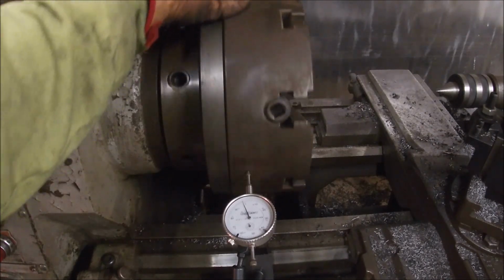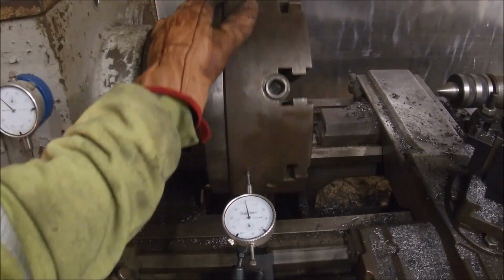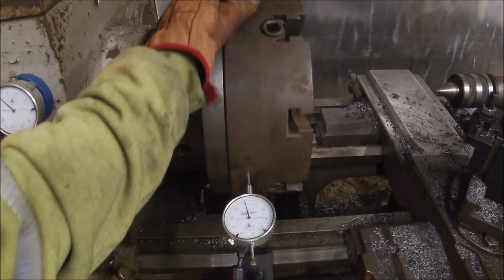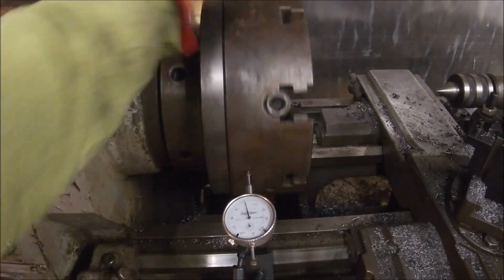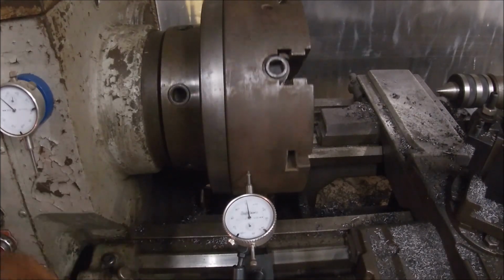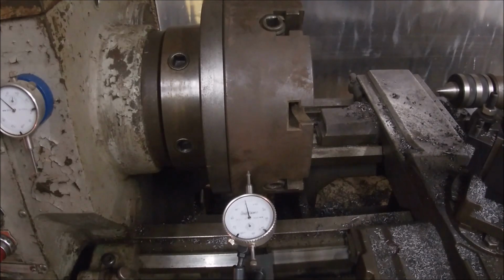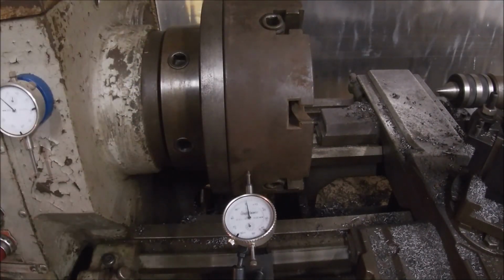Up to about maybe... There's 1. There's 2. +2. It's about 6 thou run out total. Not bad. The other chuck was running around 15 to 20, I think. So we've cut it in half. And when I've got stuff chucked in the spindle with the 4-jaw, you can take all that out.